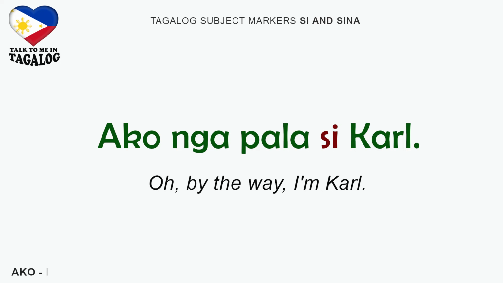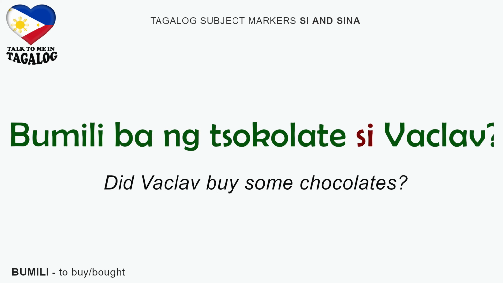Ako nga pala si Carl. This expression is usually used when you've been talking to someone you've just met and then you realized that you haven't introduced yourself yet. Ako nga pala si Carl. Oh, by the way, I'm Carl. Bumili ba ng tsokolate si Vaclav? Did Vaclav buy some chocolates?